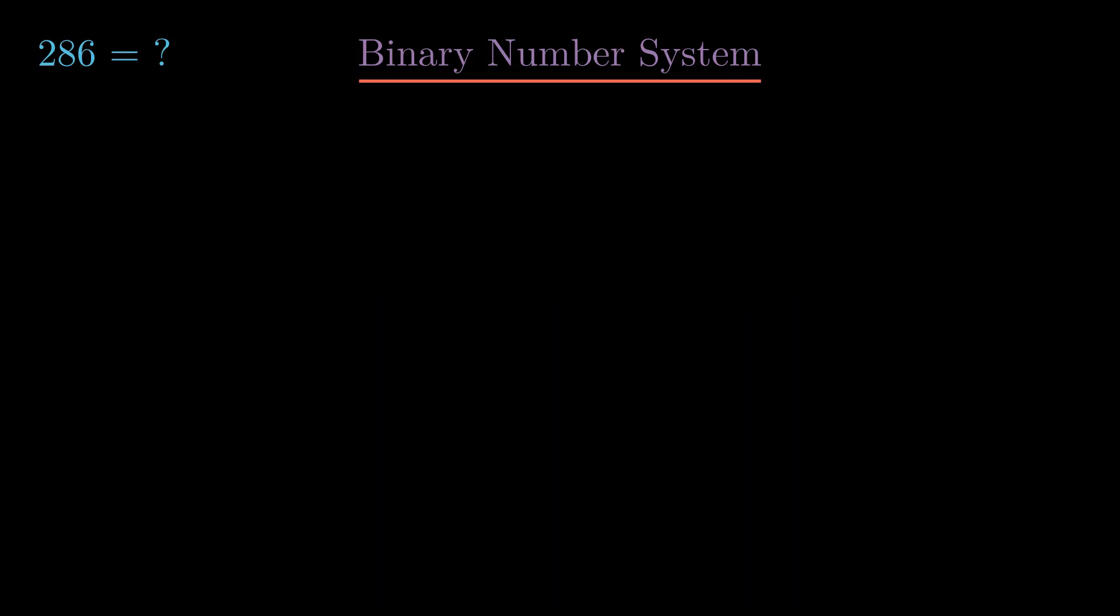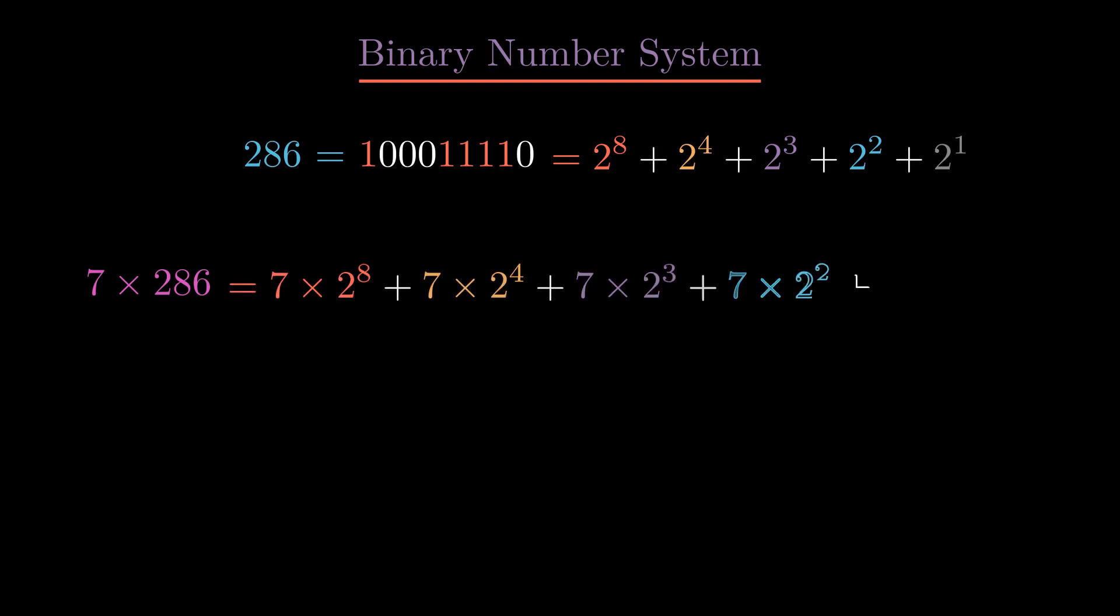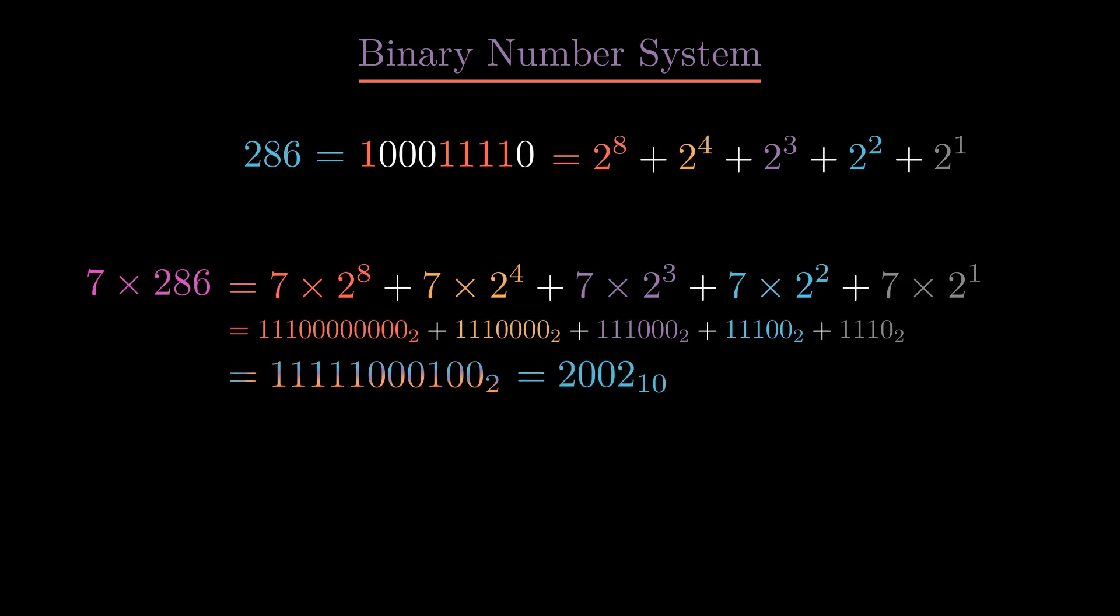So if you are given 286 randomly and asked to distribute it, what you can do is convert it into binary which is 100011110 and therefore 286 is equal to 2 to the power 8 plus 2 to the power 4 plus 2 to the power 3 plus 2 to the power 2 plus 2 to the power 1. And so if you want to multiply say 7 by 286, what you would do is write the additive components as 7 times 2 plus 7 times 2 to the power 2 plus 7 times 2 to the power 3 plus 7 times 2 to the power 4 plus 7 times 2 to the power 8. And multiplying by 2 is adding a 0 at the end of the binary form of 7 and so on. And multiplying by 2 to the power 8 is adding 8 zeros at the end of the binary form of 7 as we talked earlier. And you add all the additive components to get the final product.